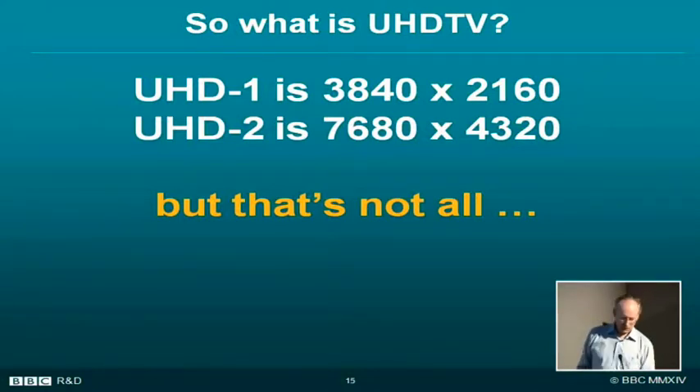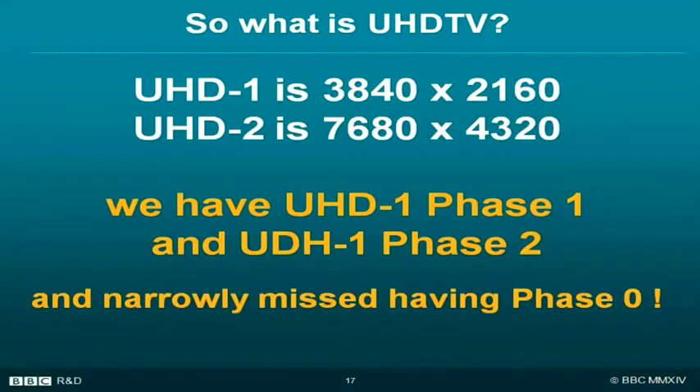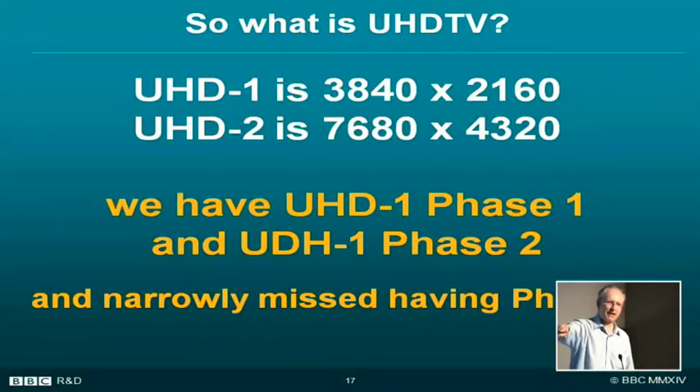But that's not all. Because we have an idea of where we want to get with UHD1, but people want to launch services sooner. The DVB project — digital video broadcasting, the principally European system — has defined UHD1 phase 1 and phase 2. Phase 1 is what we could do fairly soon; phase 2 a little bit later. The manufacturers want to start selling those TVs already, and we nearly had a phase 0 — that one over there is phase 0 — which is not actually compatible with what we might broadcast, but they make very nice pictures.